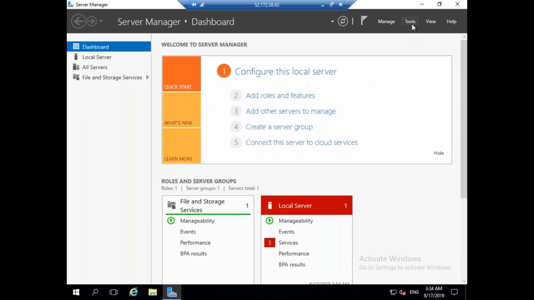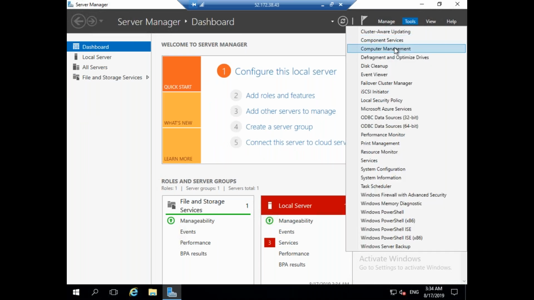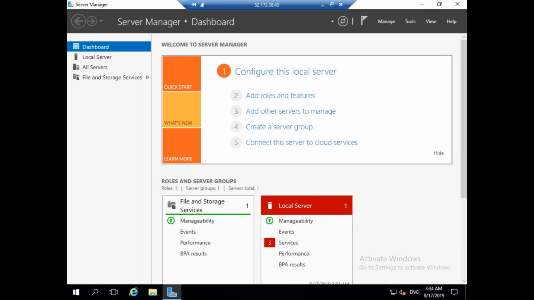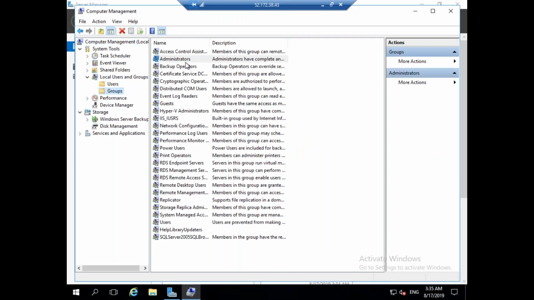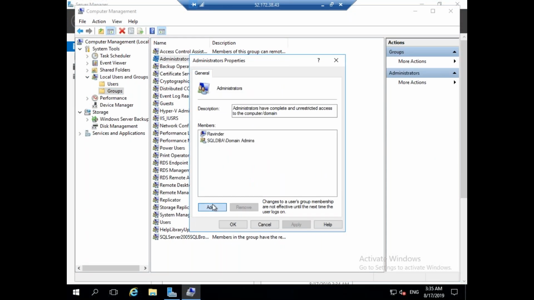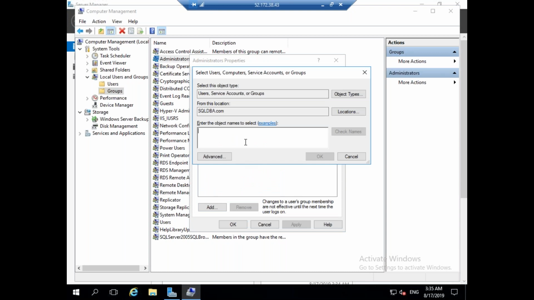Here we need to add the accounts in the local admin, computer management. What accounts do I need to add? I need to add the service accounts as well as our SQL account groups. This is a mandatory local group, else we cannot do the admin operations because we are not domain admins, to get the admin rights at the machine level.